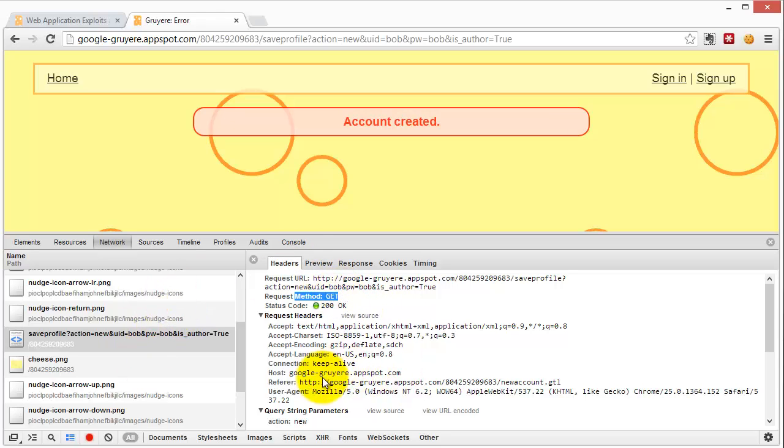But even if I wasn't using network traffic, I can see up here in the URL that it's a get, because this is clearly the kind of URL that you build for a get rather than a post, because all the parameters are in here in the URL. So I can see the actual parameters in here with the action new, the user ID, and the password. And just seeing this stuff, I've seen it in the form when I inspected it, I can see it here in the request, I can see it up here.